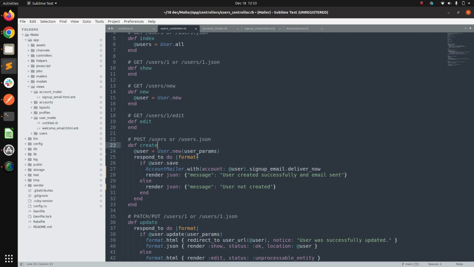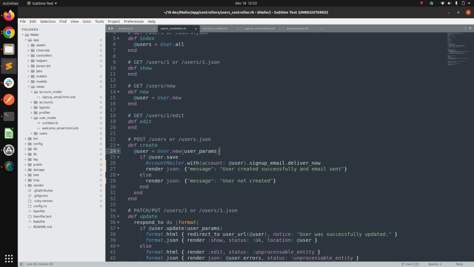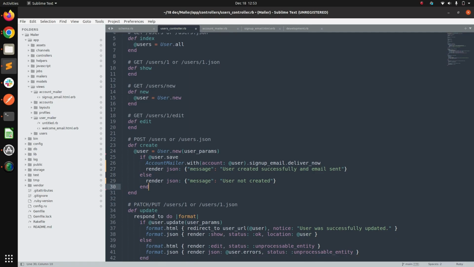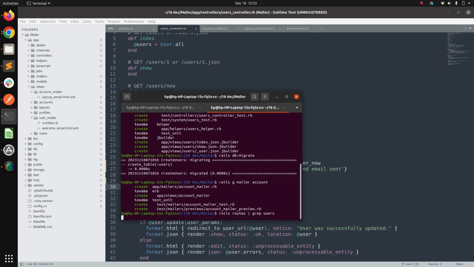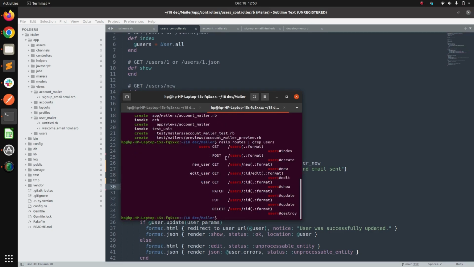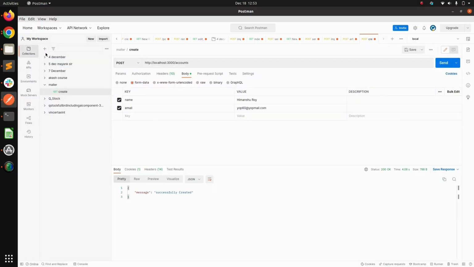First of all, rails routes, grep users. In the user create, we are just creating. So open Postman.